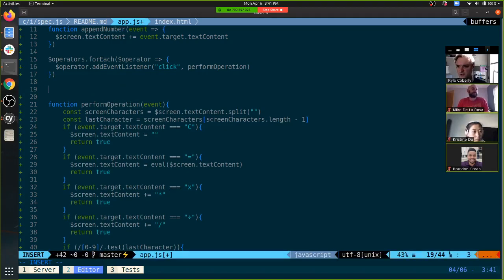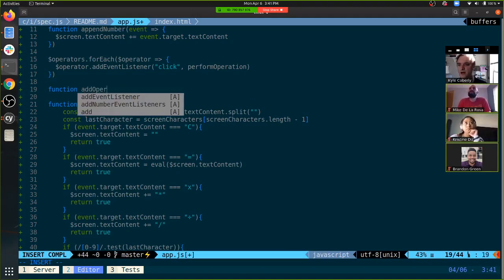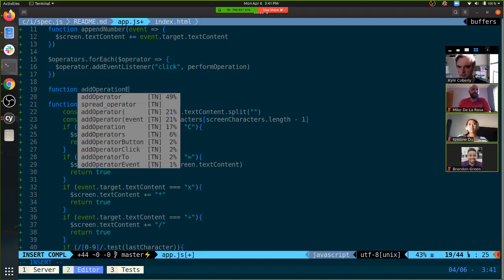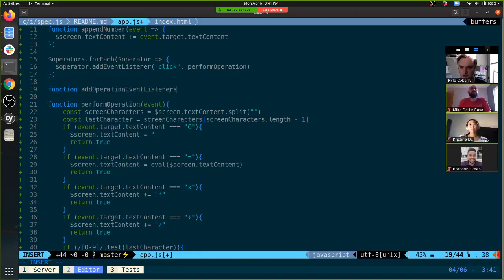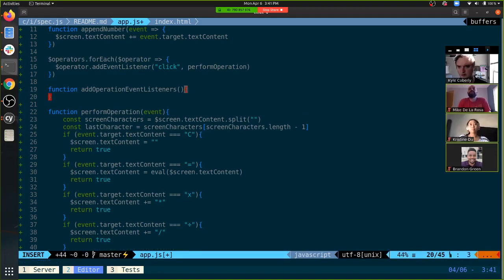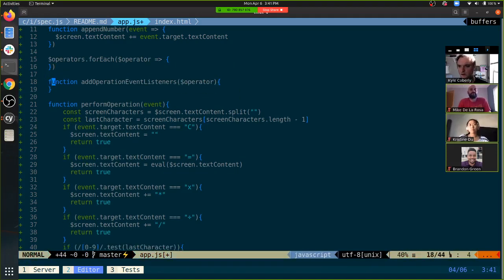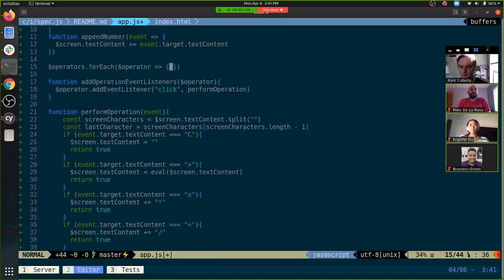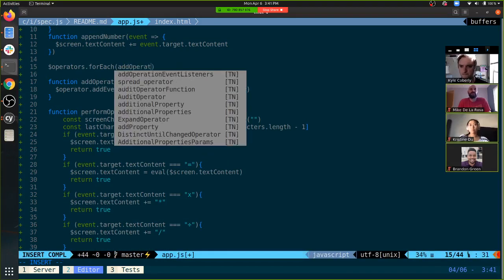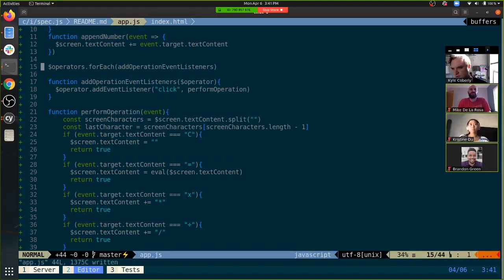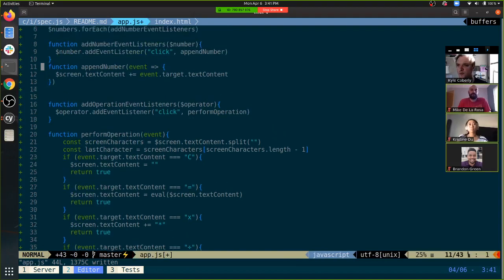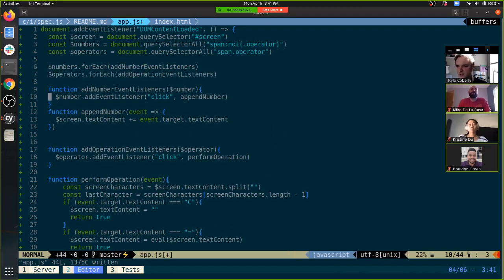And then I can also abstract out that other one and say add operation event listeners. Cool, very neat. I can move this up here.